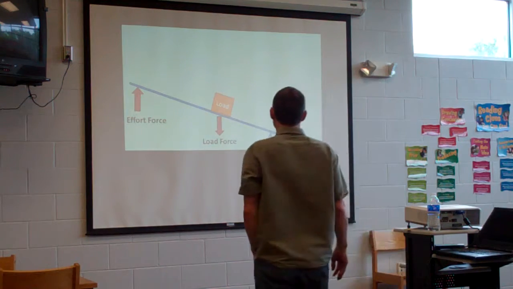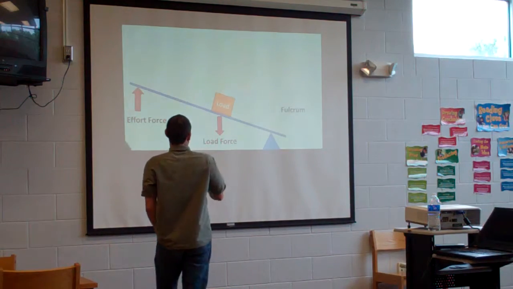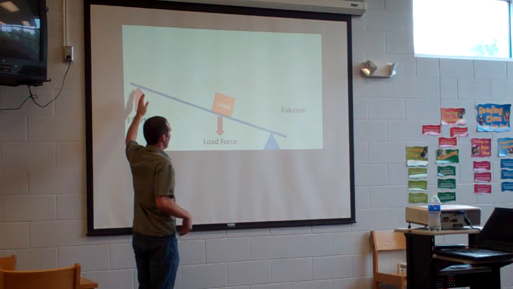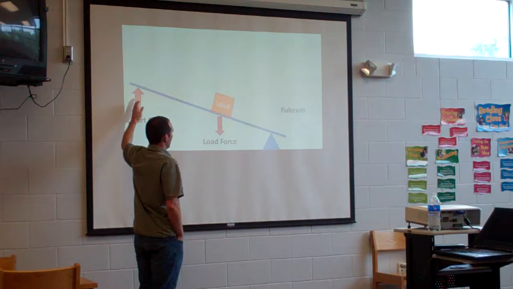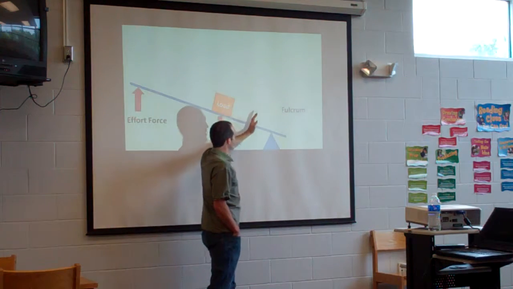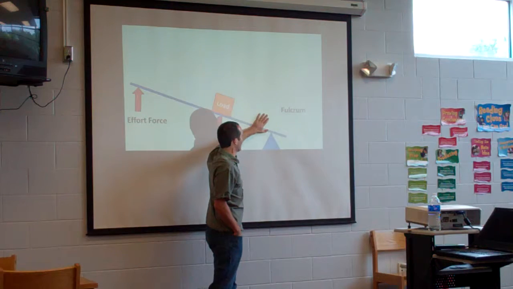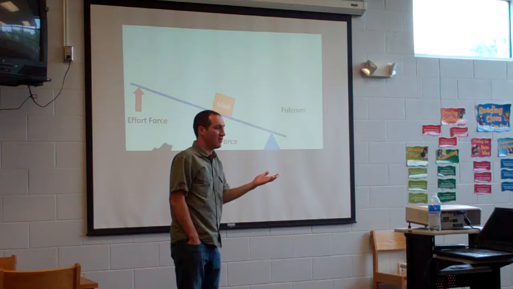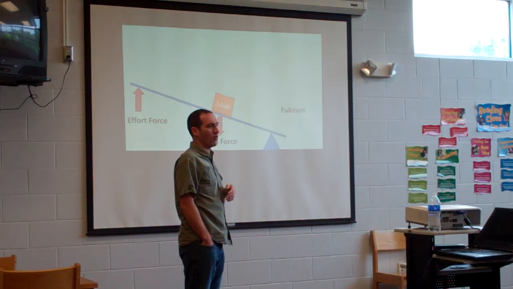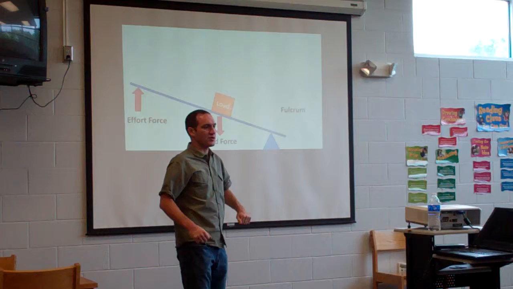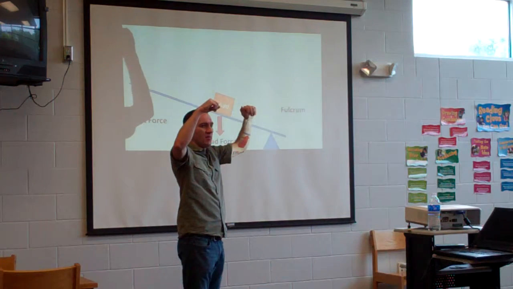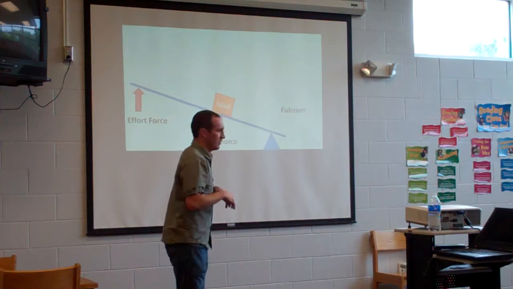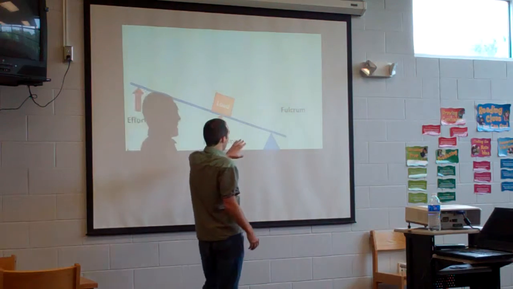So really the most efficient way, if you wanted to lift the most weight possible with a certain force, where would you put the load? Closer to the fulcrum? Right. If you put it all the way down here, you could lift a lot of weight, but there's friction. Well, there's friction, but what do you lose? You're cranking up that mechanical advantage, but what are you losing in that case? The distance. Yeah, the distance, exactly.